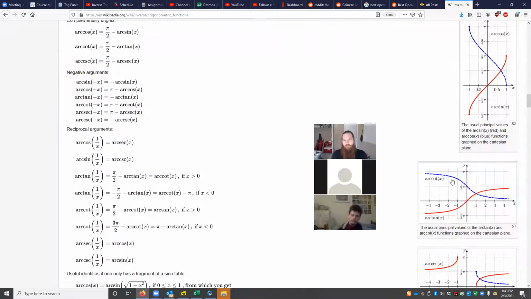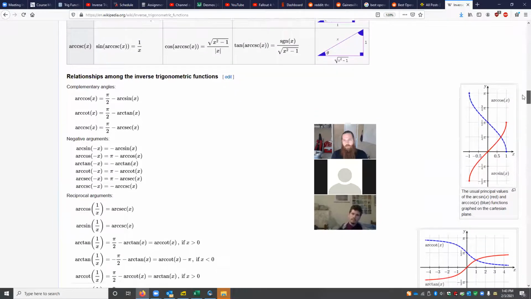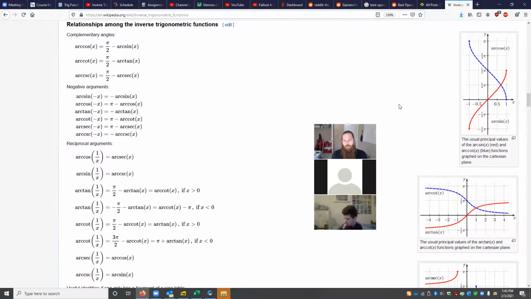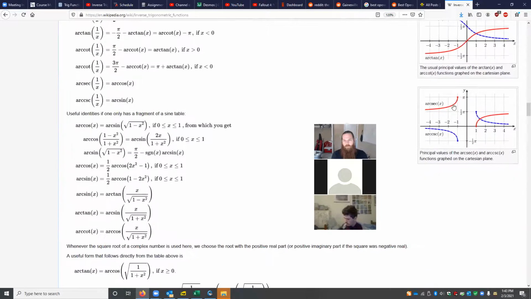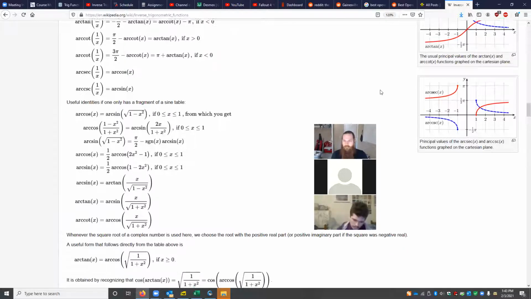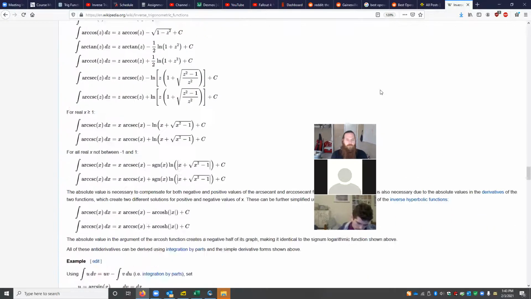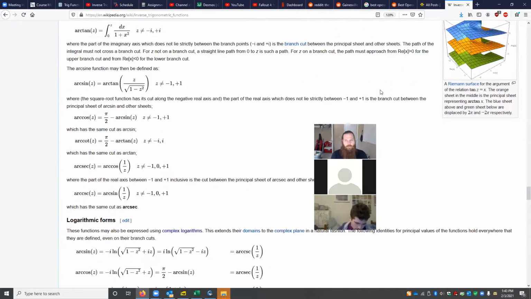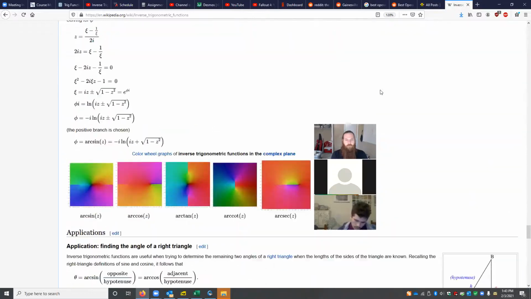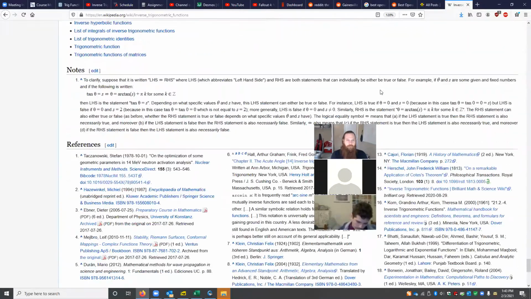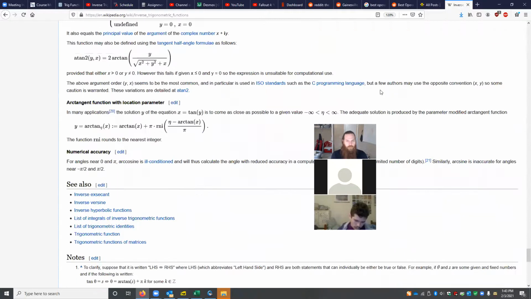So sine and arcsine, these we should know. Cosine and inverse cosine, we should know. Tangent and arctangent, we should know. They have the graph here of secant and the inverse secant. Yeah, I've seen it before. It looked a little weird. They're strange. Even this Wikipedia page doesn't have the inverse cosecant or inverse cotangent function graphed, which is okay because we don't use them a lot.